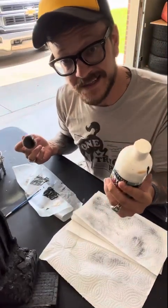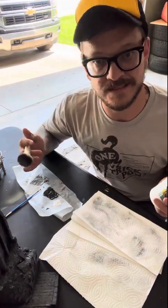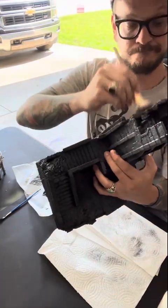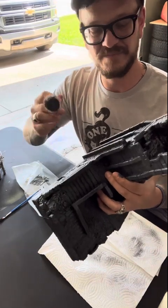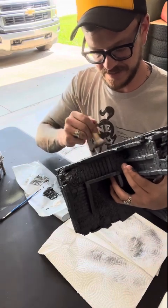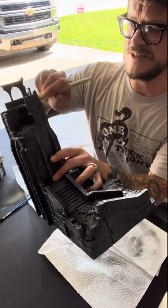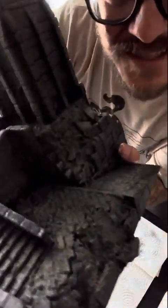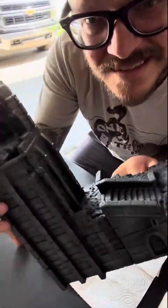We're gonna do the same thing with plain white to get the very very top highlights. You want next to nothing on your brush for the whites, because you don't want to cover up the gray — you just give it a little highlight on the raised areas of the model. This is kind of a flat model so I want to add some interesting different colors to it. You don't have to worry about being super clean with any of this — it's an old stone structure, so just go crazy with it. After you blast this thing with white it kind of starts to look like this. You can see a little bit more of the details in there, and this has taken me maybe two minutes.